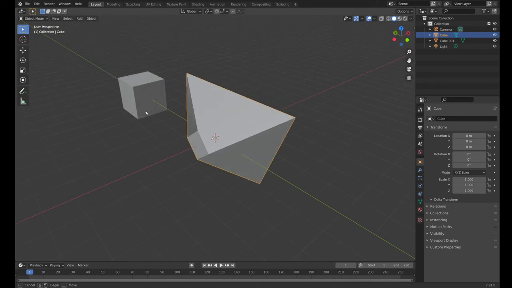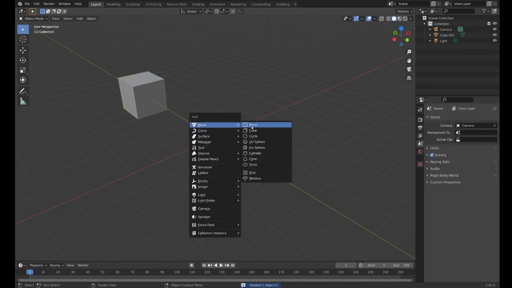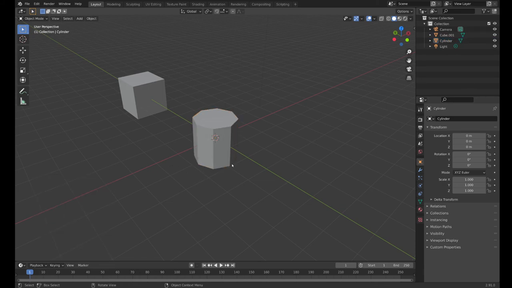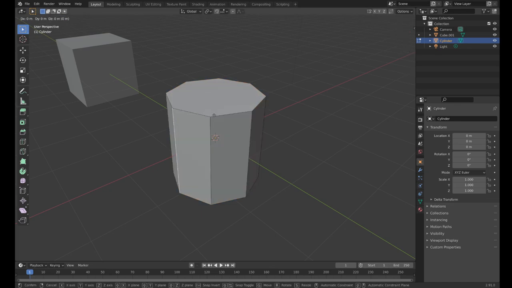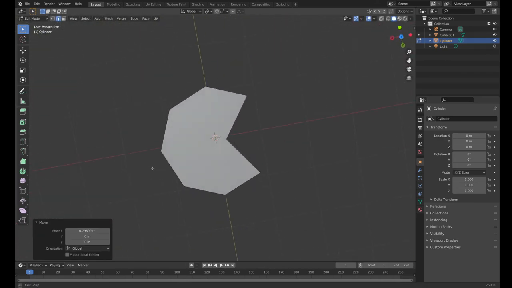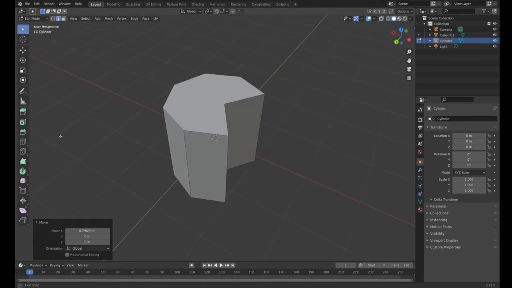Okay. So, you know, you can edit different kinds of shapes. Let's just delete that one. I'm in object mode. Of course, I'm going to add that cylinder. Okay. Going to change the number of vertices on that cylinder so it's easier to use. I'm going to make it an 8-vertex, 8-edge cylinder, and I'm going to go to edit mode and I'm going to click on edge select here and I'm going to grab that and just sort of change. I've made like a Pac-Man. Okay, so go ahead and play around with some shapes in edit mode and change them up.